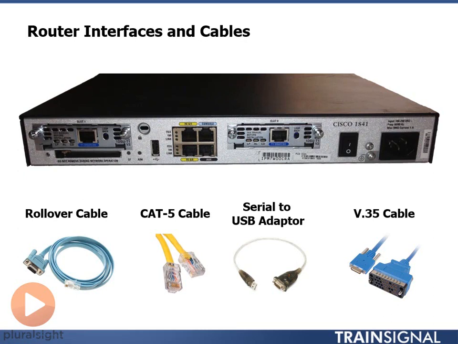If you pull that router out of the box, plug cables into it, and turn it on, nothing will happen because all of the interfaces are shut off by default, except for the console and aux port, which allow you to connect a rollover cable to it, plug that into the serial port of your PC or your serial to USB adapter, and use that to put the base configuration on your device.